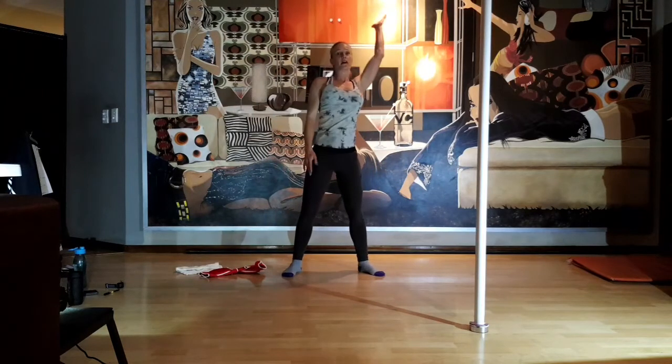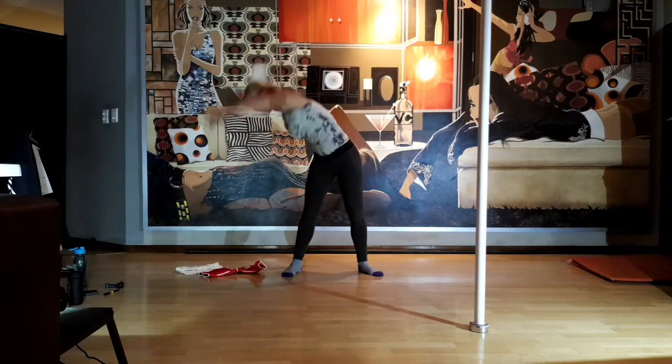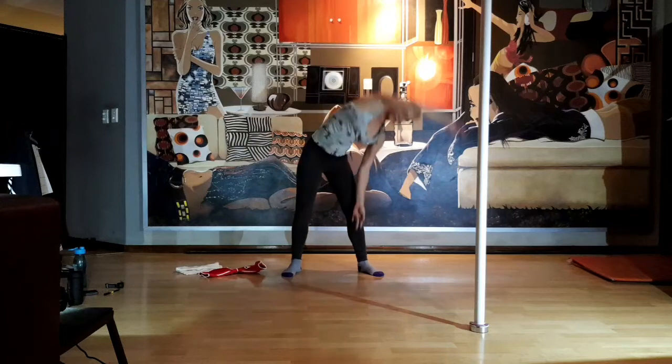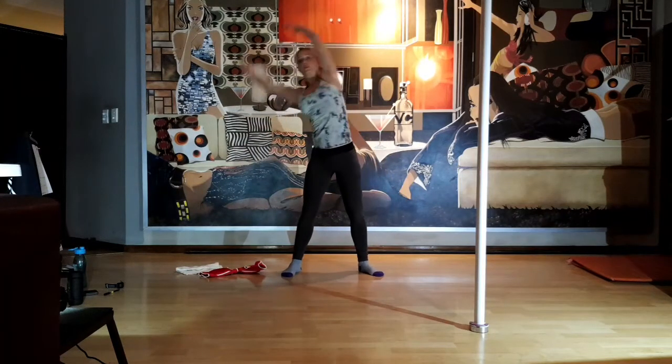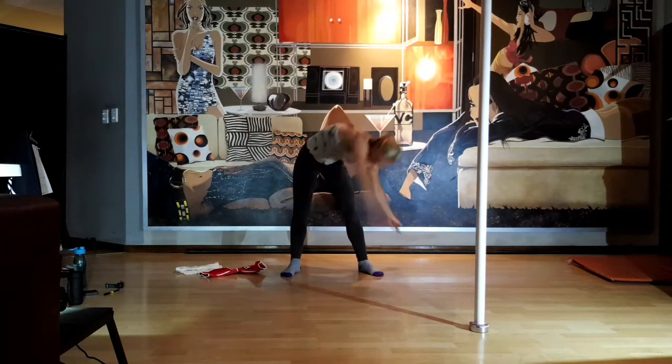And we're going to change direction. So the other way around, switching arms as we go halfway in the lower position. That's three. Really stretch it out as you get to the top. Four, and one more. Good.